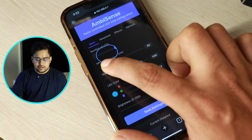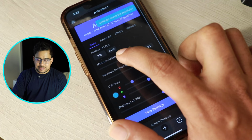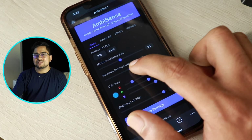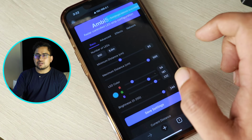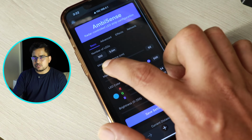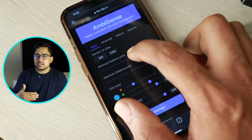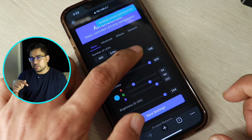The next setting is, again, you can choose minimum and maximum distance. Minimum distance is how close you go to the sensor when you walk on your stairs or anywhere where you have installed it. So that will be the minimum distance of interaction. You have to put that so that the entire LED lights up to the end.